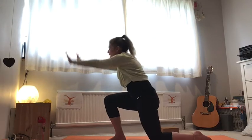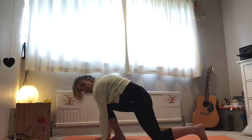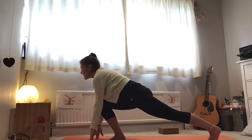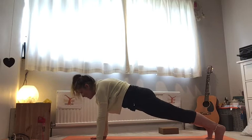You're going to frame your front foot, so one hand either side of your front foot, tuck your toes, come up onto your back leg here. Maybe just test, this is a nice runner's lunge here. And then you're going to step your front foot to meet your back foot. And we're in a nice, strong plank position here.